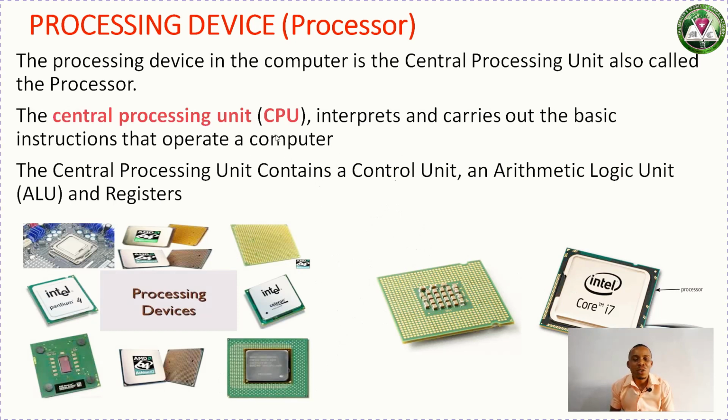Now, before I move over to the next one, I want to ask this question, or I'm giving it as an assignment. What is the difference between a CPU and a system unit? You know, sometimes students don't really understand. Many of them think that CPU and system unit are the same. But I am giving it to you today as an assignment. Go and do research and know the difference between a CPU, that is Central Processing Unit, and a system unit. Alright, let's forge ahead.